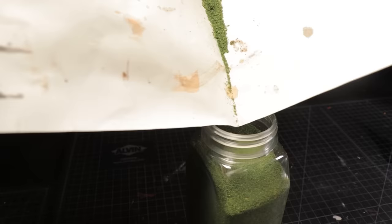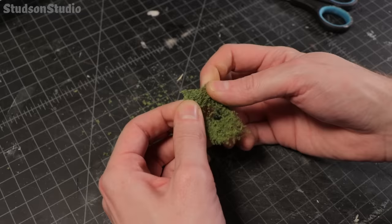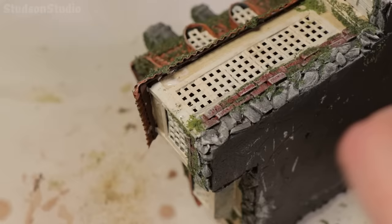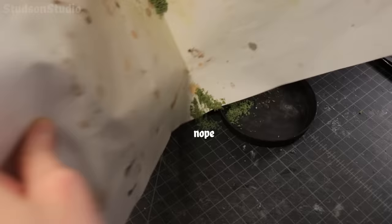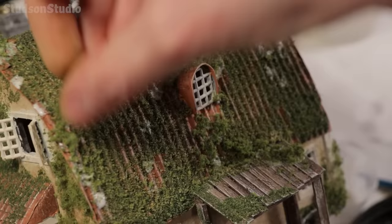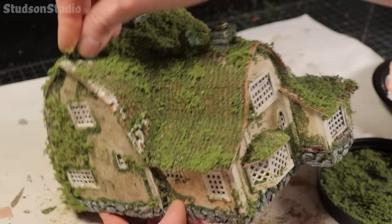After saving some failures for later, I'm using some vine foliage to cover up the base of the green we've laid down so far. All you need is a tiny nug of this fluffy green spiderweb to cover a decent amount of area. I'm painting on a layer of tacky glue then fiddling with it until it stops sticking to my fingers. Then we're going to spank the bag because I really like the texture and color of the little clumps that were in this. I'm filling out some of the bald spots and adding some randomness by dabbing large clumps of the extra fluff all around until it looks much less uniform.